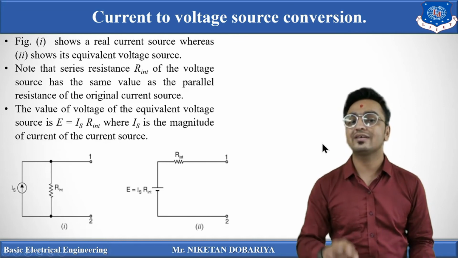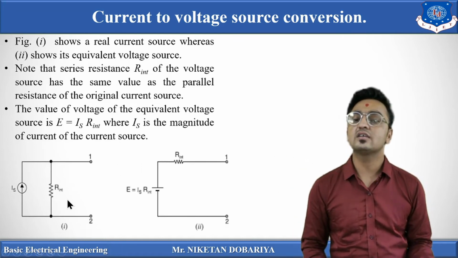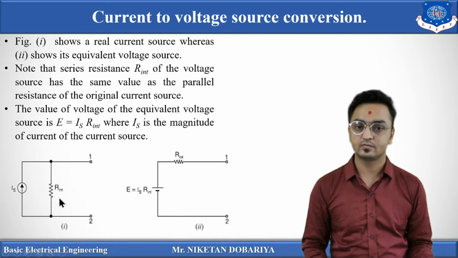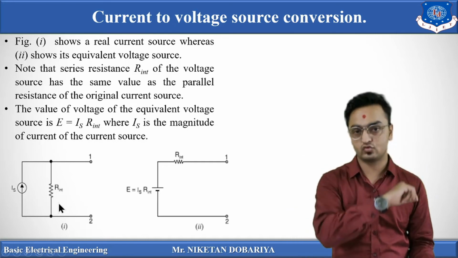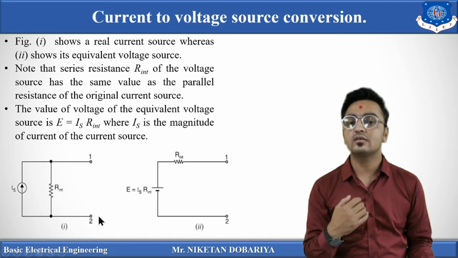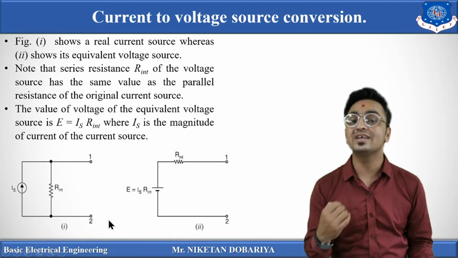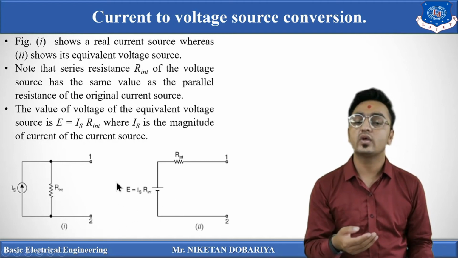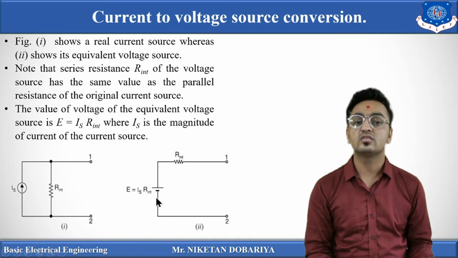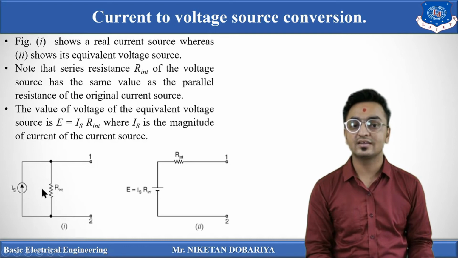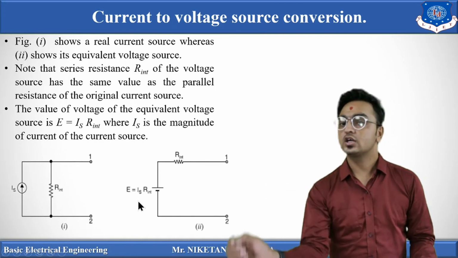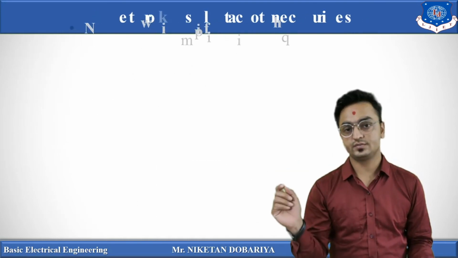Now if you want to convert in the reverse way, consider a current source with value Is and a resistor in parallel. To convert this into a voltage source, as we had the relation I equals V by R, from that equation you can derive V equals I R. So basically we can derive the value of voltage by I into R. Is into this R gives the voltage, and the same resistor is going to be in series connection. So this is the current source to voltage source conversion.